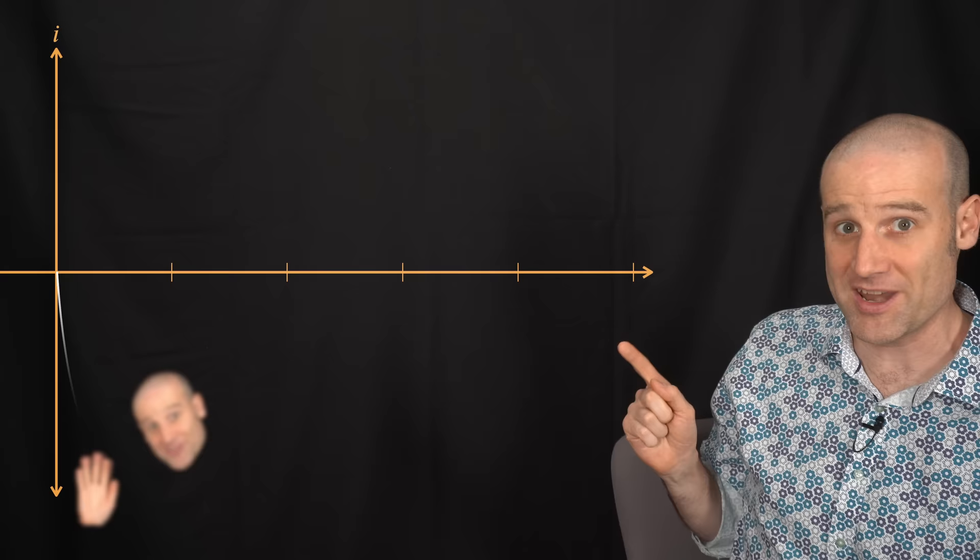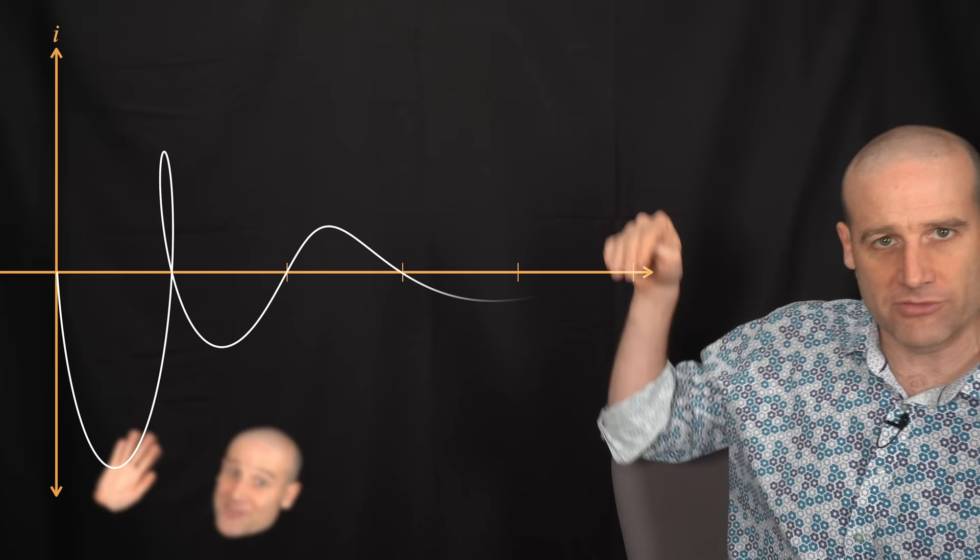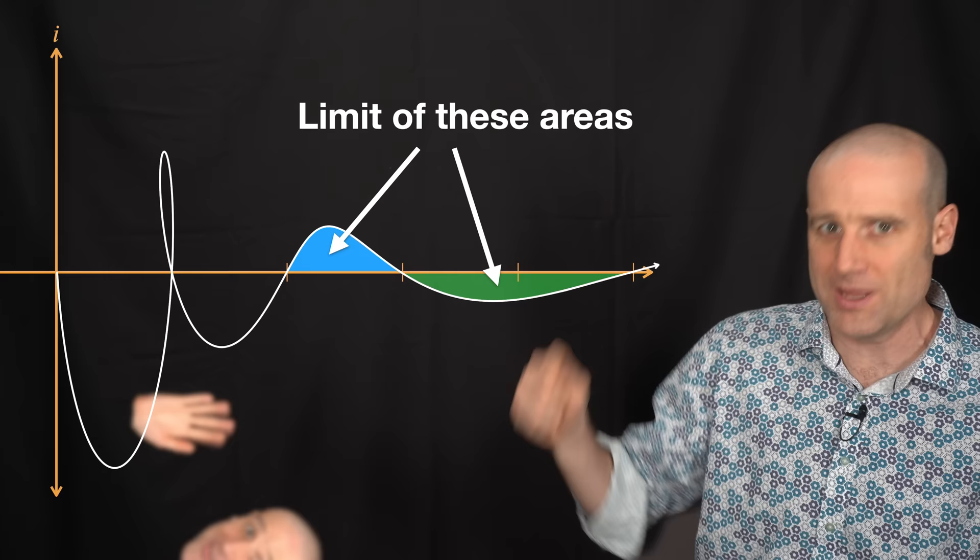Secondly mathematics can take you to really unusual places along my journey I discovered something amazing so yes the Fibonacci numbers the ratio between them approaches a limit as you go further and further the area under the plot of the Binet function because it ducks above and below the real axis as it goes further and further in the positive real direction the area under each bit where it goes above and below that also approaches a limit.